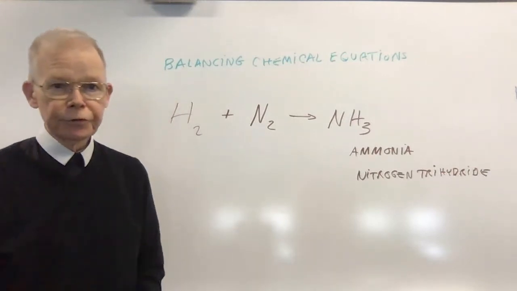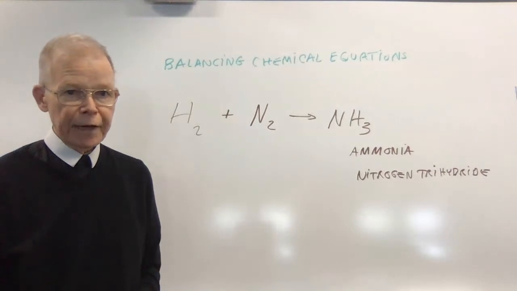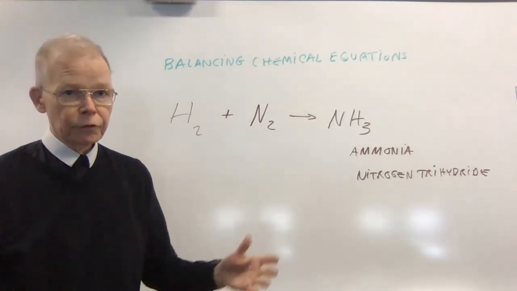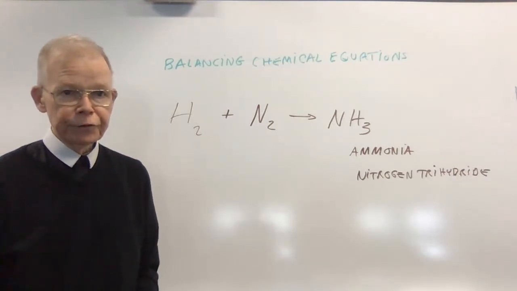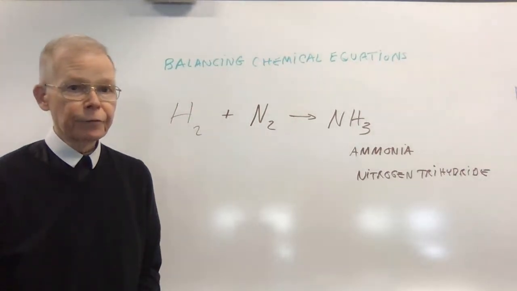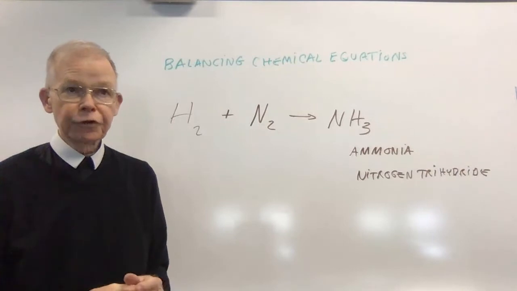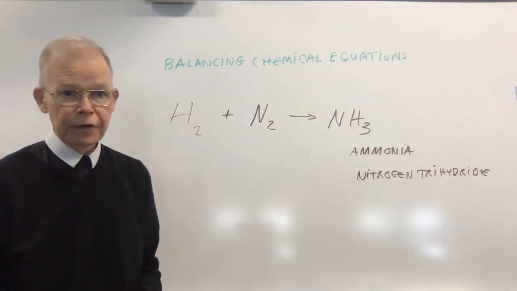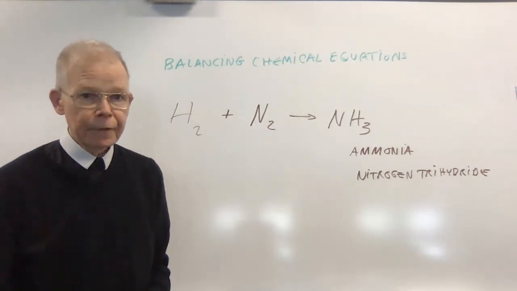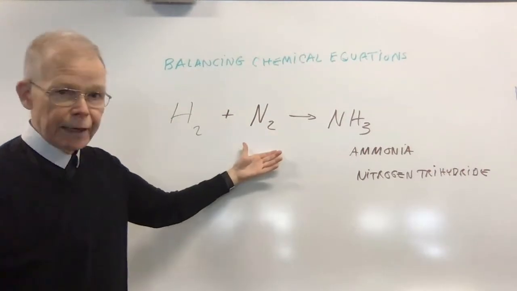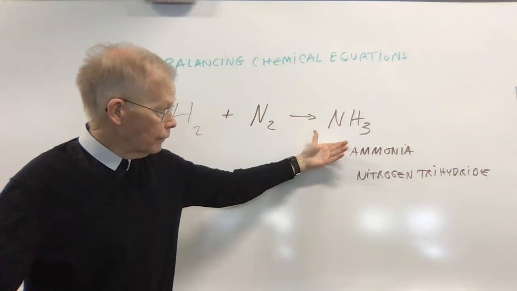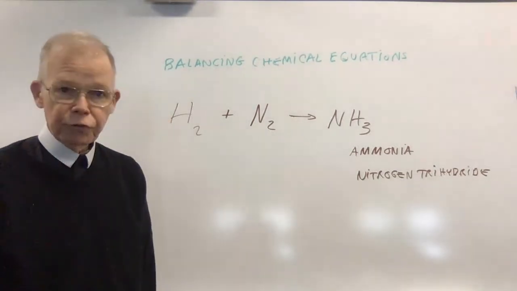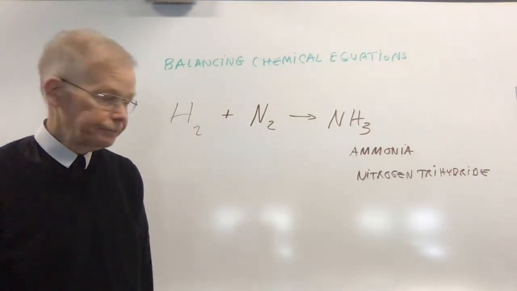The third reaction I want to show you is one that's really important to everybody around the world. This is a reaction that produces ammonia gas, and ammonia gas is utilized in making fertilizer. So in order for farmers to grow crops, for industries to produce products, ammonia is a very important component and a very important reactant. So in effect, we can say that the world is fed because of the reaction that occurs up here because this makes the fertilizer ingredients for growing our crops. I have hydrogen gas H2, nitrogen gas N2, and then over here is our ammonia. And if you looked at the naming of it, it's commonly known as ammonia, but you could also call it by nitrogen trihydride because there's one nitrogen, three hydrogens in it.